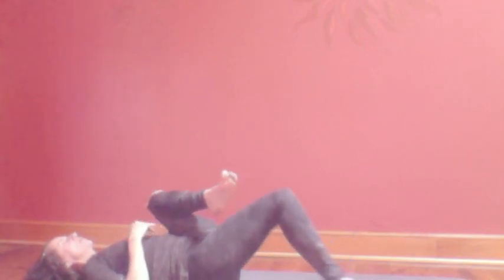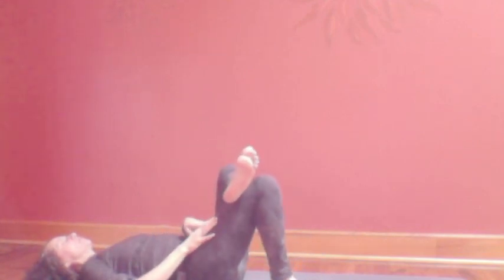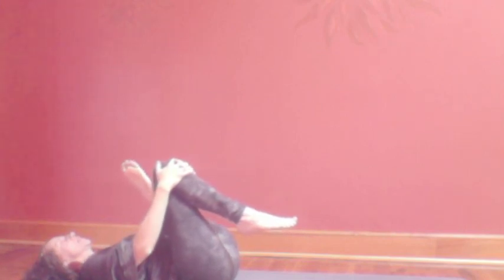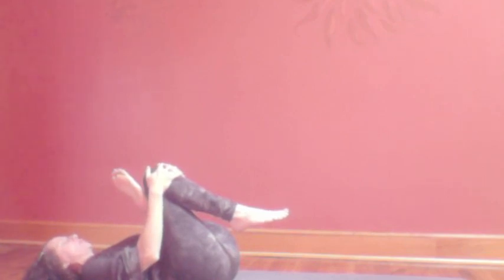Transitioning, ankle to knee. Left ankle, right knee. Maybe the foot stays on the floor. We gently encourage the left knee away from the body. Maybe the knee comes towards the body. We hug it with our hands and gently continue to explore the left hip.